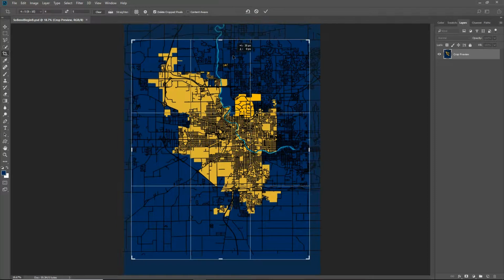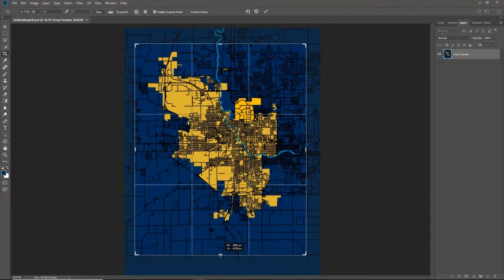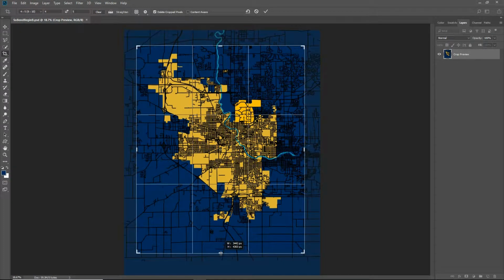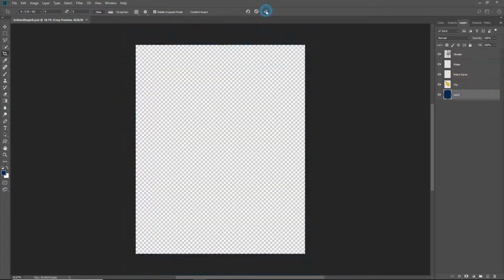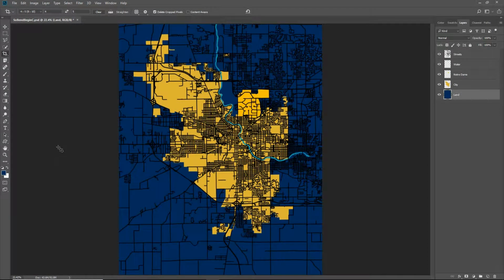Next, center the city by using the cursor to drag left or right, then let go of the mouse. Finally, drag the crop up from the bottom as much as you can, keeping in mind that you need to leave space on the bottom for the city name and the college name. Click the big check mark to accept. Choose the Hand tool to turn off the Crop tool.